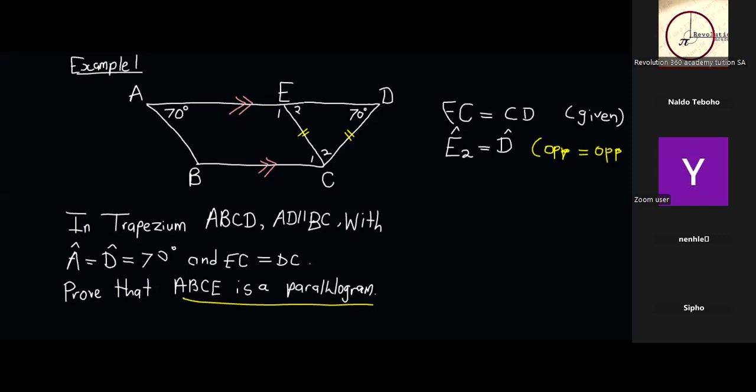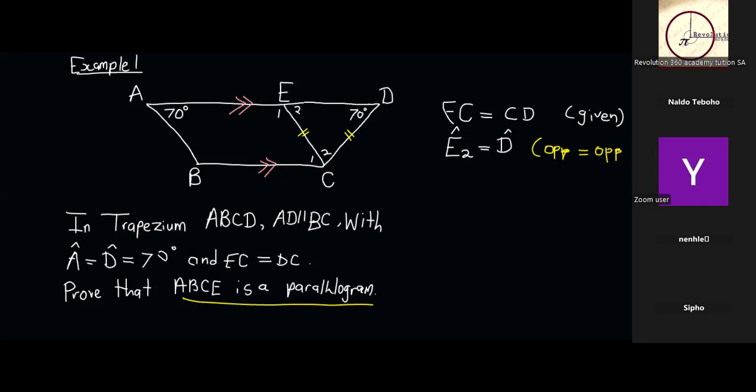Just because it's not every student who can say that triangle ECD is an isosceles triangle, the only reason they will actually mark it correct is you writing opposite sides equals opposite angles, because they know that when you say opposite sides equals opposite angles, that comes as a result of you knowing that angle E2 is equal to angle D.